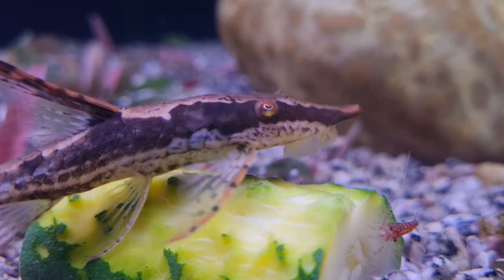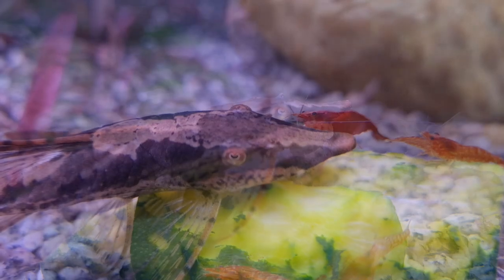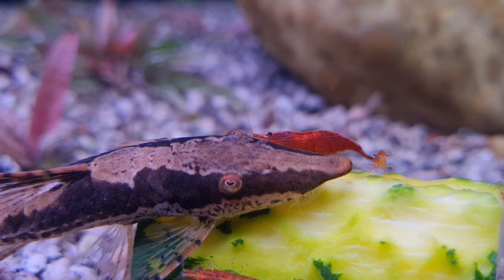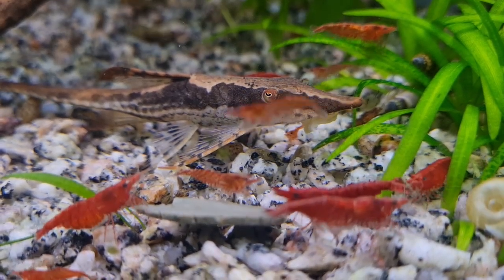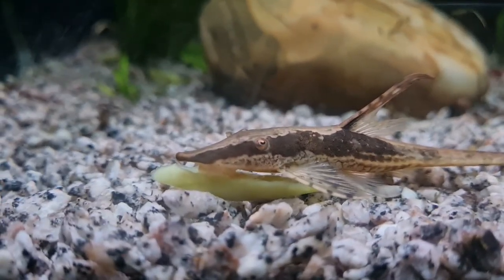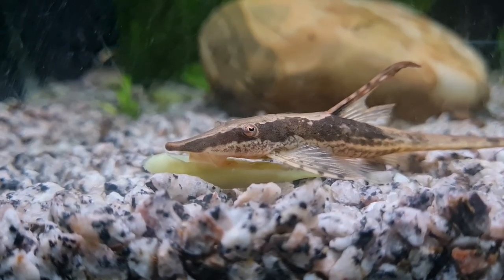In fact, a species-only tank is probably ideal for these guys. We're not wanting anything that's too active or too boisterous on the lower level of the tank — and sometimes on the side of the glass — or anything that's going to out-compete it for food. I would be prepared to put my neck out and say it is one of the very few fish that is shrimp-safe. They don't seem interested in the shrimp at all, and at times they will actually stand aside and allow the shrimp to gobble up the food and wait their turn. That said, they are an armoured fish, so they have some protection against inquisitive neighbours. However, their fins are also quite delicate, so if a fish was trying to pay them too much attention, there is a risk of them getting injured — and that could lead to infection, stress, and genuinely a bad time for the whole tank.